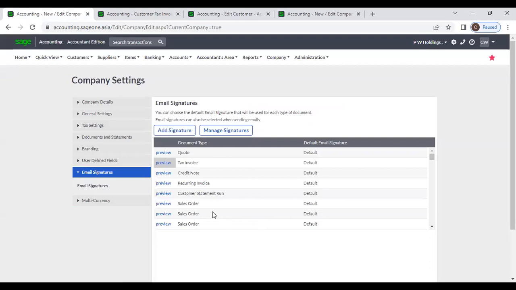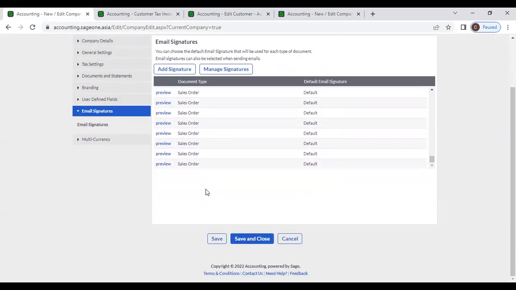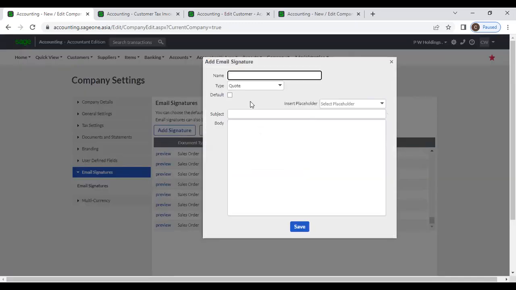Okay. You can design email templates for quotation, tax invoices, credit notes, recurring invoices, customer statement run, sales orders, and purchase orders. You can add signatures by clicking this add signature, and you can set a name for that email signature.